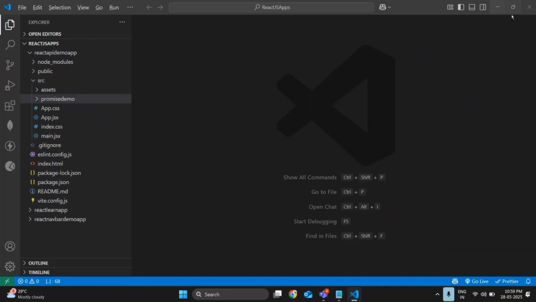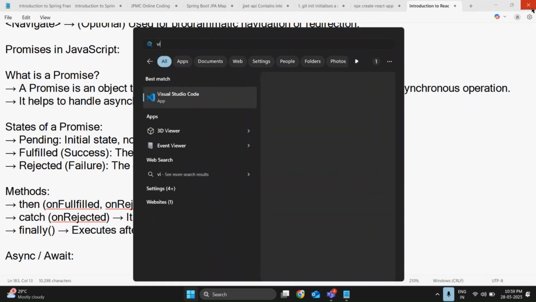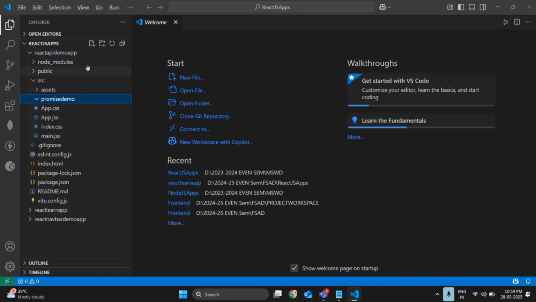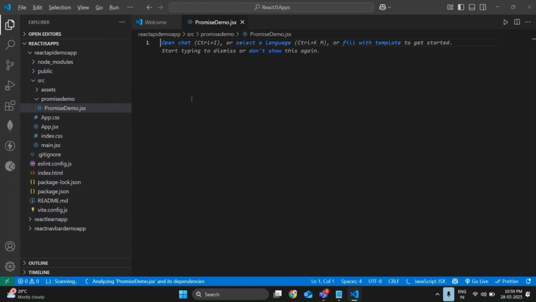I will delete this. Let me close Visual Studio Code and open it again. So under promise demo, I can simply name it promise demo.jsx. So my file got created successfully.